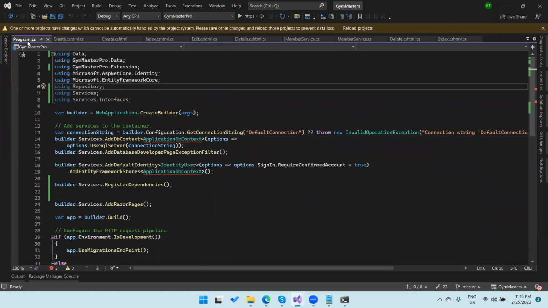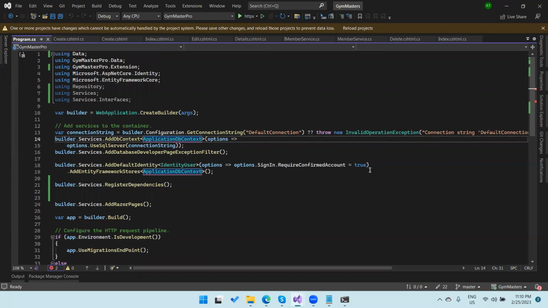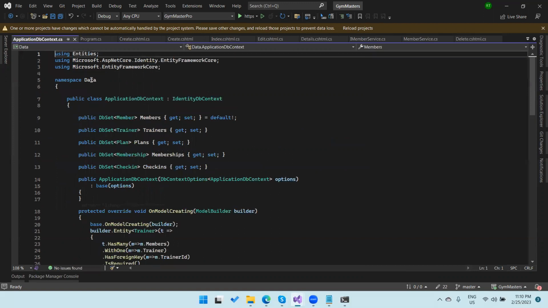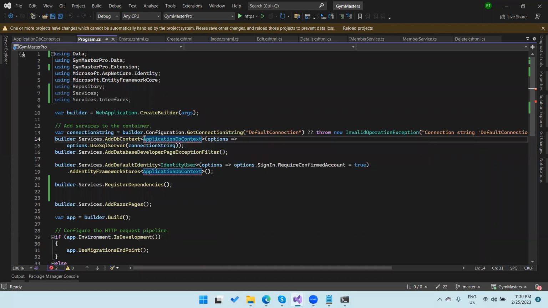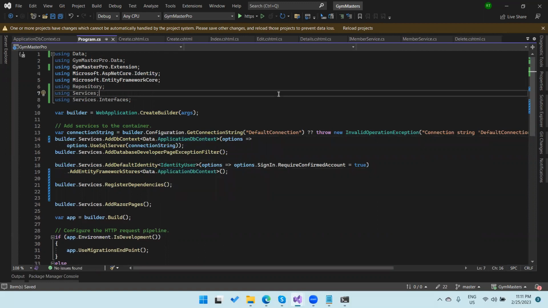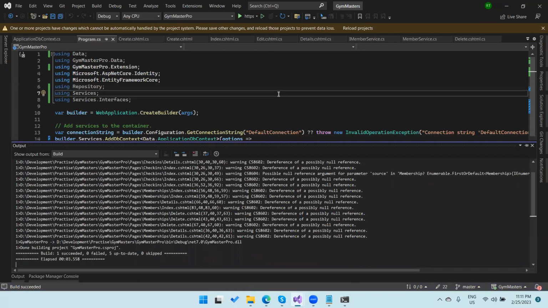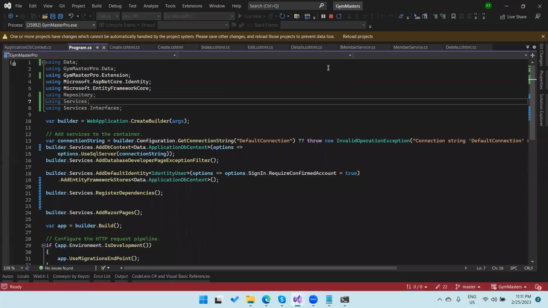So what I can do is give a direct reference of this namespace, Data.ApplicationDbContext. Let's build this again. Let's try to run and see if it works.